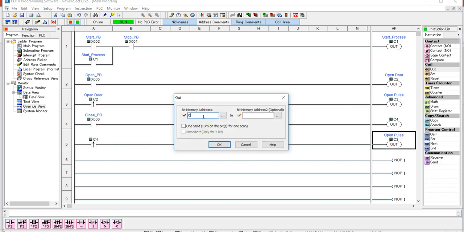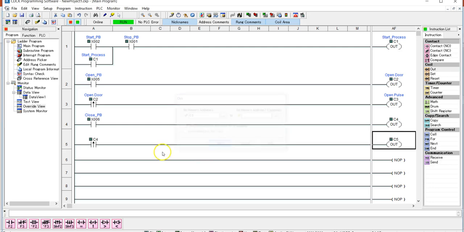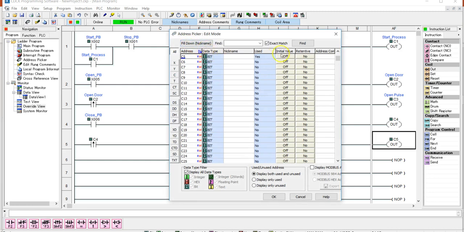Now, I'm going to give them names, but one of the advantages of running your input signals directly into a coil is that if I change my inputs, instead of X5 and X6, if for some reason my pinouts change because the cable coming into my PLC has changed, or somebody made the wiring wrong, I only have to change it at one spot.